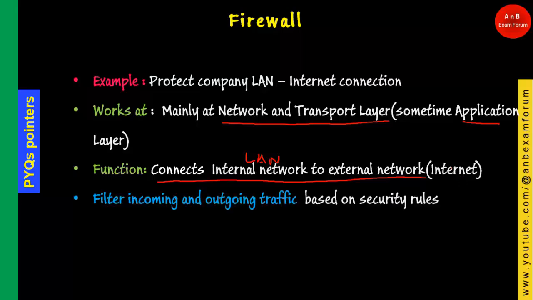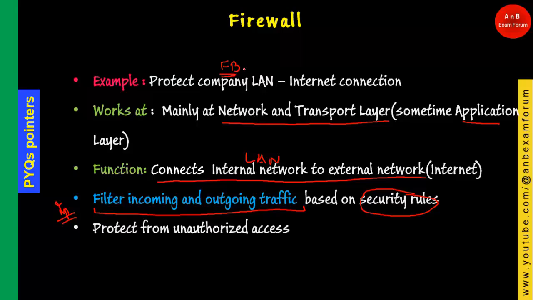And the very important pointer for the firewall is whether it is a hardware-based firewall or a software-based firewall. It is going to filter incoming and outgoing traffic based on security rules. Suppose your company has some rule that it should not allow a person to use Facebook. So it is going to filter that website when connecting to the internet. So that is one good case. And it also protects from unauthorized access.